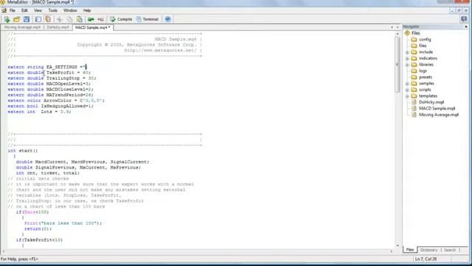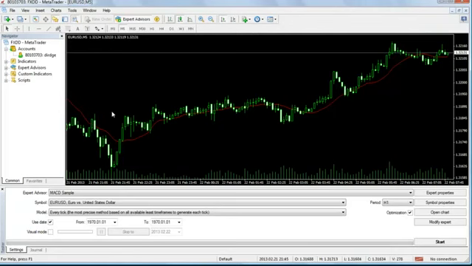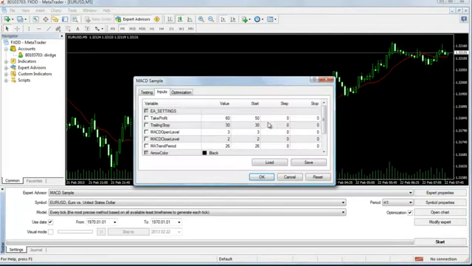If you don't want to, you can just assign a data type of string and name it EA settings and save it. Then when you go back out to the terminal, you notice how that looks here. The name of it is here, and then it has the EA settings and everything below it. So you can use it as a label for the settings that come below it.